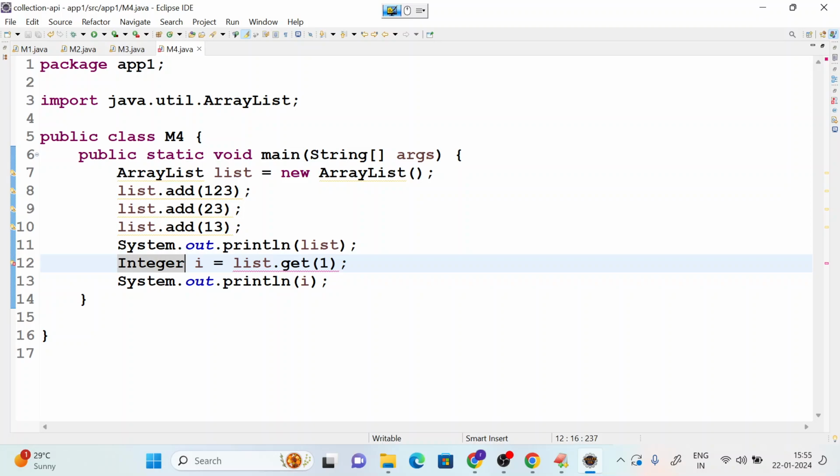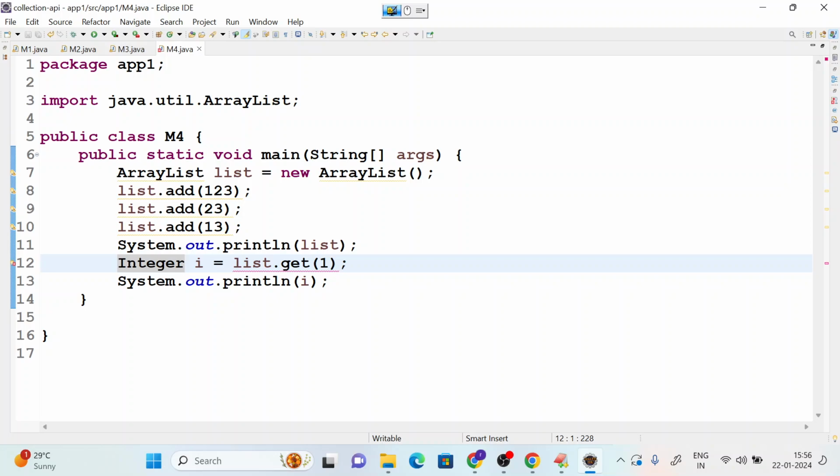Because it is stored as an integer object upcast to object type. So the get method returns the integer object in the form of an object type. That object type should be downcast. There is no downcasting. That is why you are getting a compilation error.